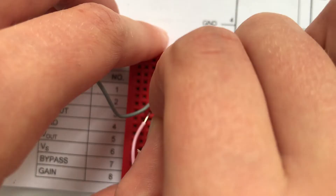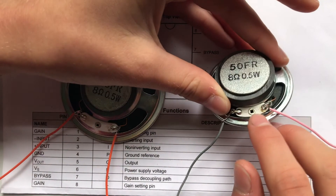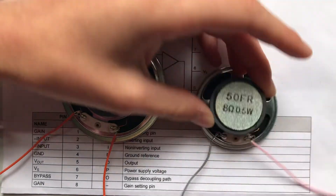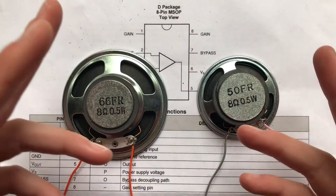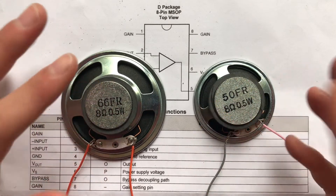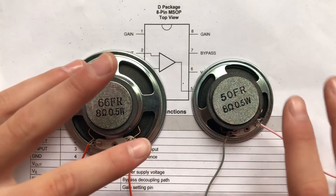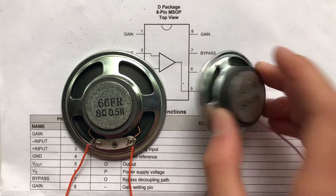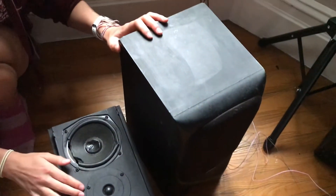Now for the output — I just have a little speaker here. You can see the positive side and the negative side, and I've attached two wires to it by twisting them onto the two contacts. You can get speakers in smaller or bigger sizes and they're really cheap. Alternatively, if you have an old or outdated laptop, it's likely to have great speakers — much better than these. I'd encourage you to take old devices apart since you can find so many great components: LEDs, switches, fans, speakers, or even an audio socket to use in your mini amp.